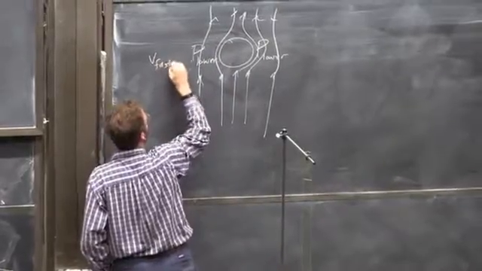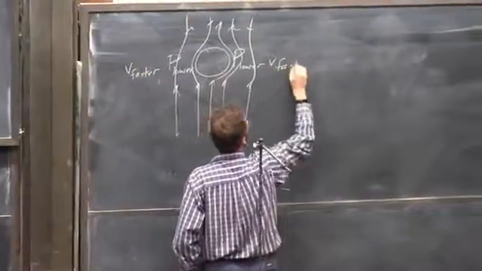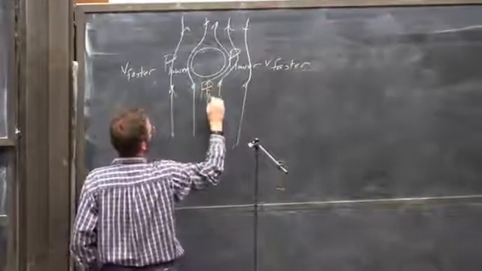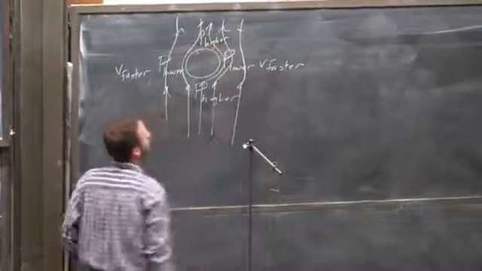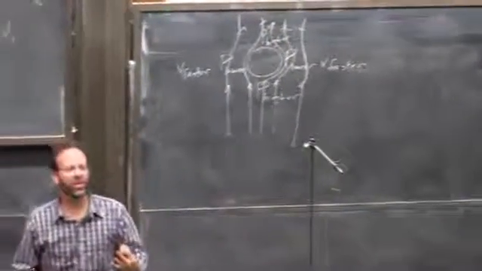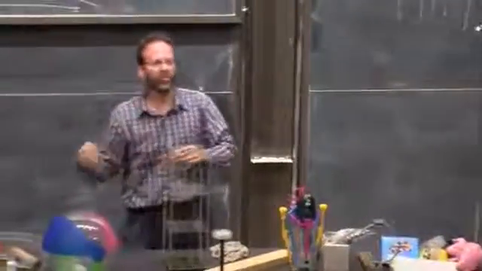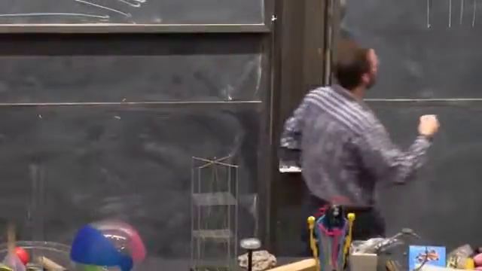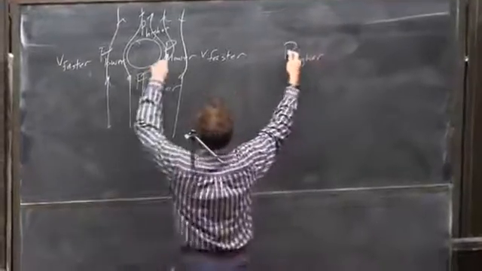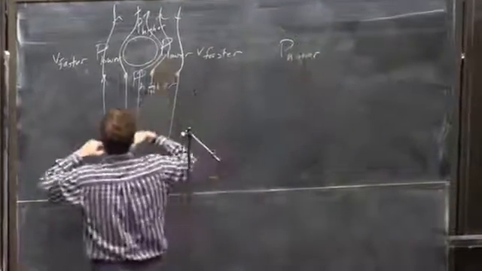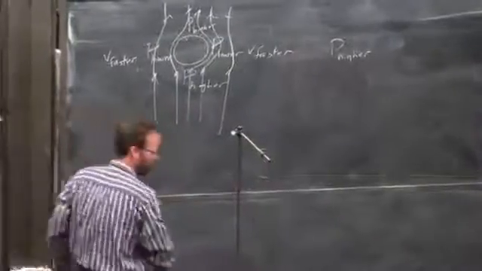V faster, V faster. And the pressure here is higher. Pressure here is higher. So it actually stays in the airstream, because every time it wants to move out, the higher pressure pushes it back in. It's higher out here too. This is atmospheric pressure. The difference pushes the ball back, and same on this side. So if you can get air going around the ball fast enough, you can hold it up.